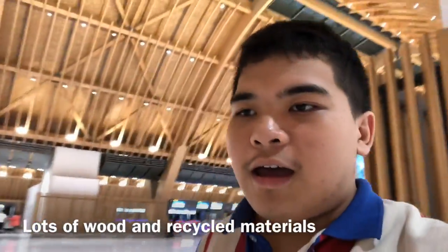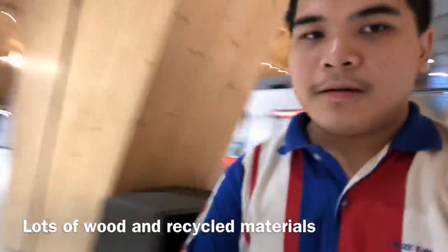it's more gigantic, huge, and a lot of room to breathe because of this giant roof up here. And if you look right here, there are recyclable and non-recyclable bins all together. And check-in gates, check-in areas, they're right here. Very modern. There is some metal added to this airport, but I'd say most of the roof is wood.